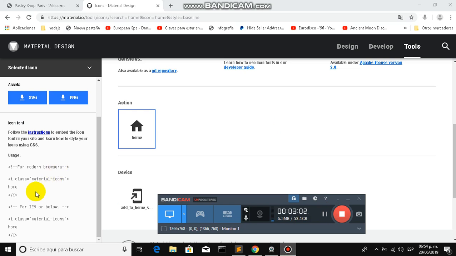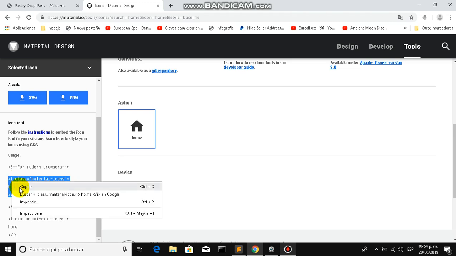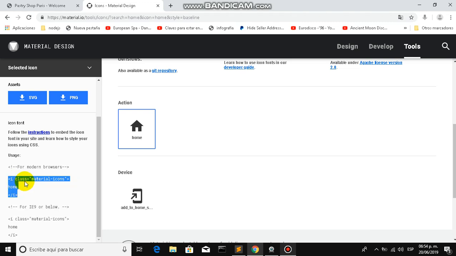After you scroll down, you see that in the left side of the page there is a section that says usage for modern browsers. Now I'm going to select the HTML markup that appears, and I'm going to select the option copy in order to copy the markup that appears here.